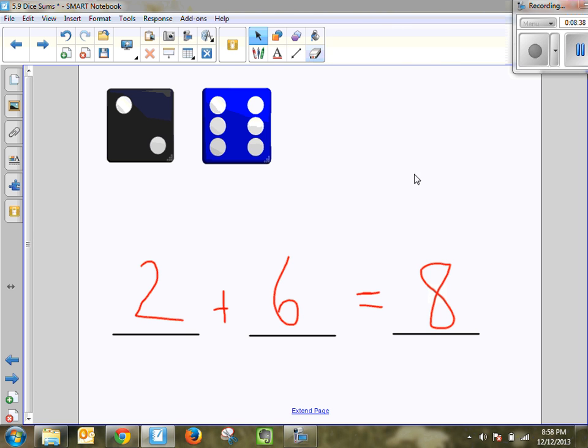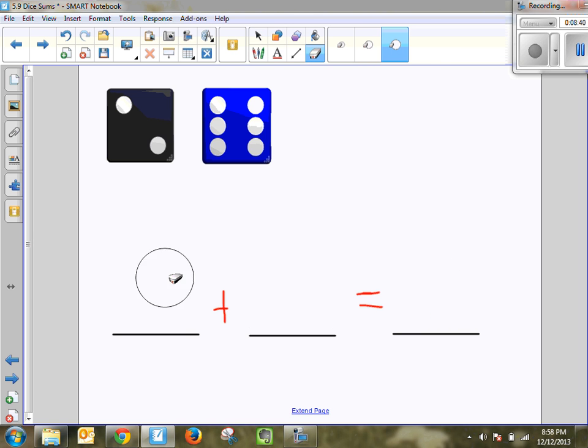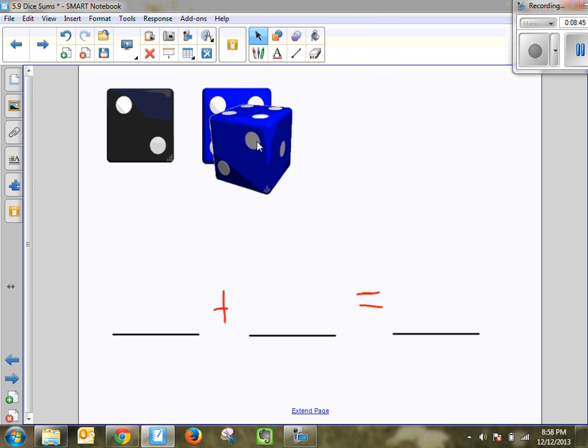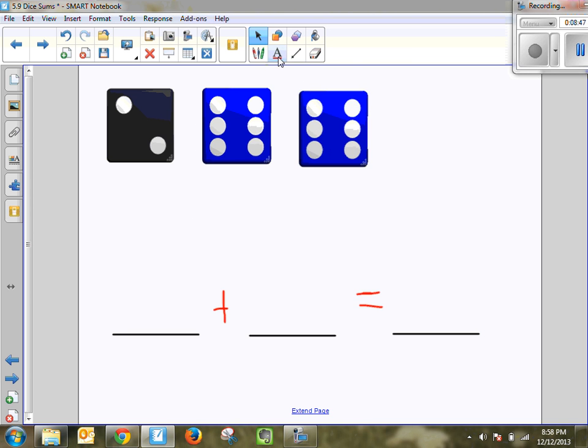So we've got time for one more. Let's go with one more. And to make it a little tougher, let's go ahead and add a third die. So we'll have to add another number spot. We'll just go ahead and put a plus sign here. Alright, so last one of the day. We got 3 dice now.